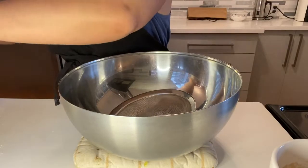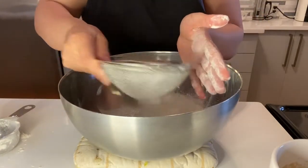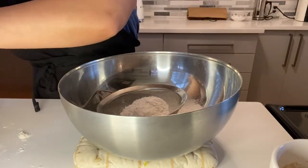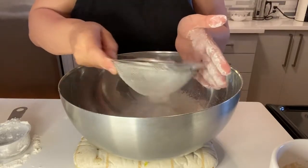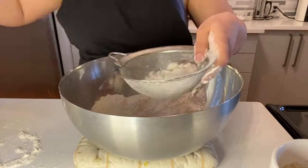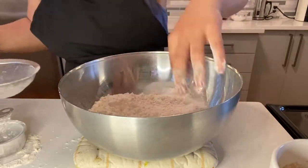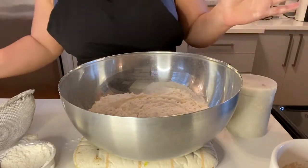Meanwhile I'm going to take four cups of flour and sift it through the sifter. I'm using four cups because I am making four loaves, and one package of yeast is enough — even if I was making three cups of flour I would still use the same package, but if you're making more than four I'd recommend using a little more yeast. So I'm sifting everything, and to this I am going to add some olive oil, maybe a big tablespoon.